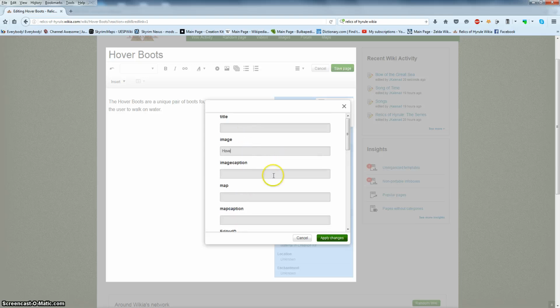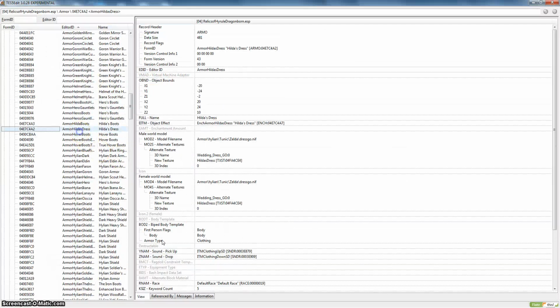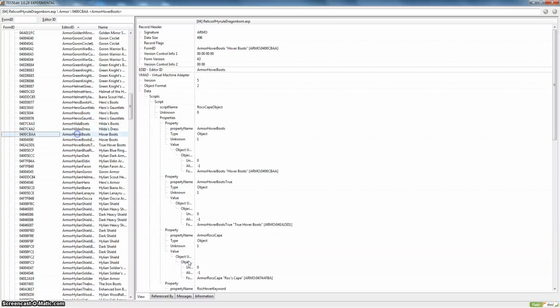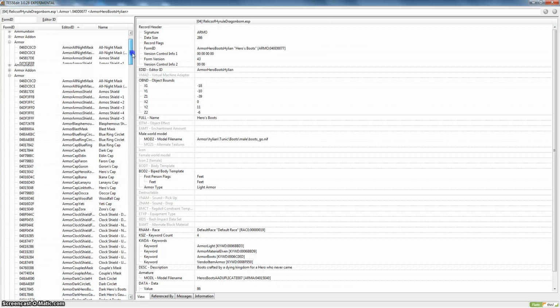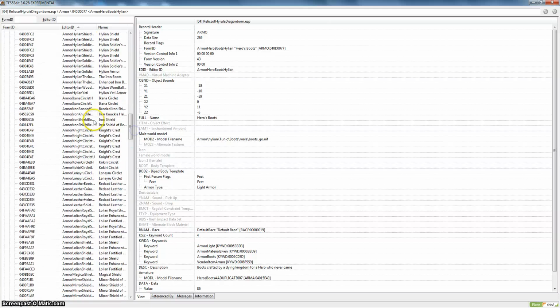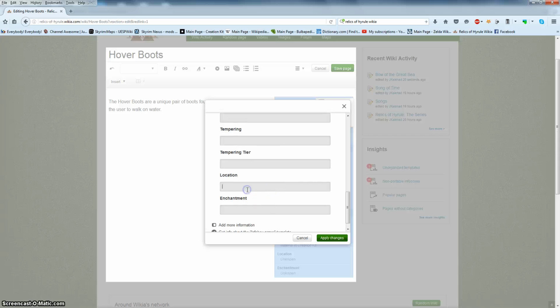Image hover boots.jpg. I think that works. Image caption, description of the actual hover boots, the in-game description. Yeah, so as much information as you can put in.